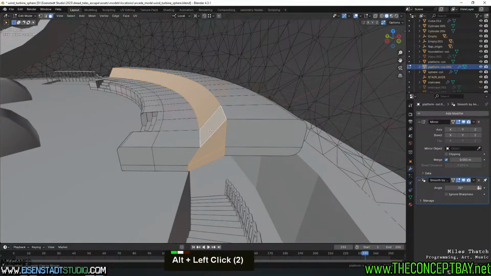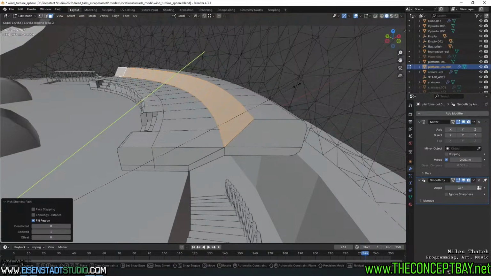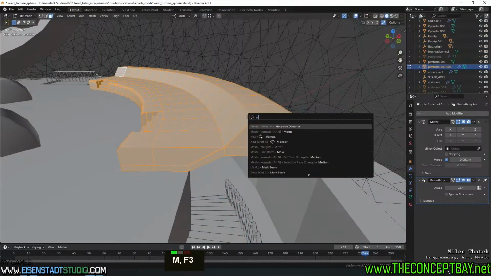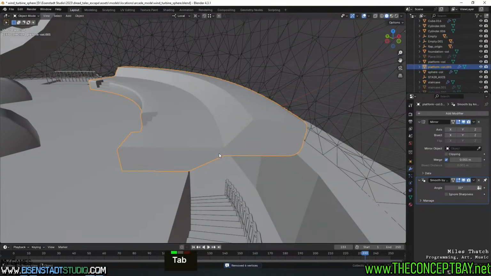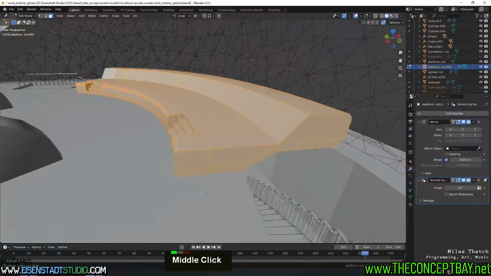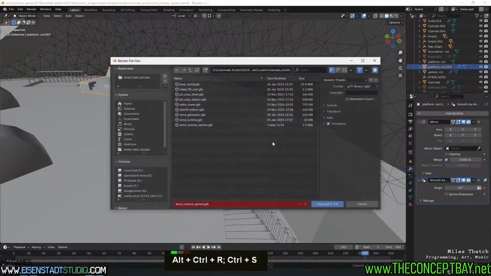Okay. So that might actually give us extra space, extra room. Merge by distance. There we go. Okay, now that does give us, except for this angle here, pretty good connections. Nice. Let's get this out. Boop.